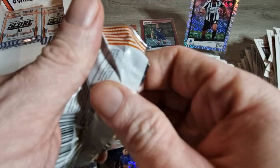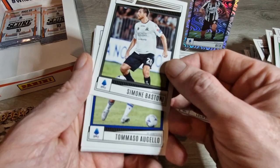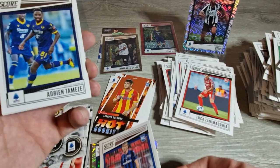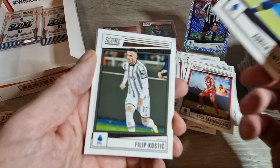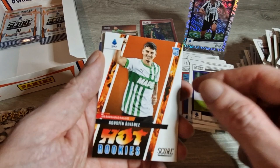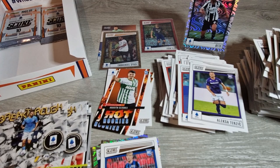I've got some Panini H2 Chronicles which I'm going to open on camera very soon, so stay tuned for that. Bastoni, Agello, Consigli, Carbone - boom! There's the other rookie we wanted - Rasmus Haaland! I'm going to put him aside to sleeve him up because that's for my collection. Tamizzi, Kostic, Radu, Tersic, and a Hot Rookies - pity it's not one of the boys but we'll take it - Augustin Alvarez. Probably not going to get too many more hot rookies now.